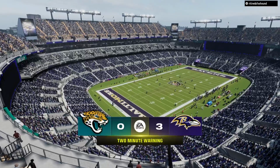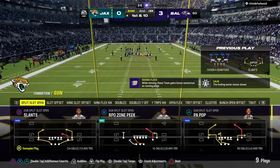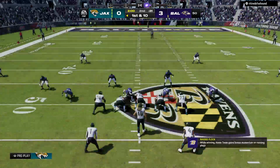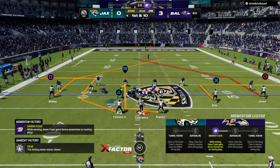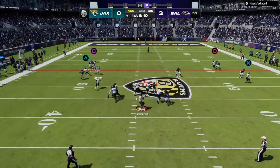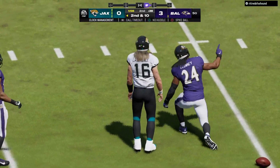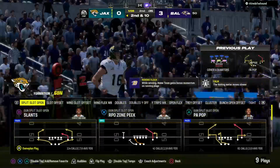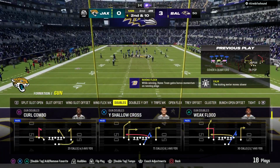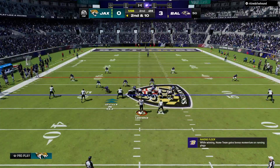Second quarter, 2 minutes remain. 3-0 our score. And now they'll throw it with Lawrence. Oh, this one incomplete. The pressure got to him as he released it. And it's 2nd down. Well, they've been back on their heels a little bit here on this drive, but a chance to exhale just a little bit there with incompletion on 1st down. Now they have to gear up, try and get 2 more stops, and escape this drive.